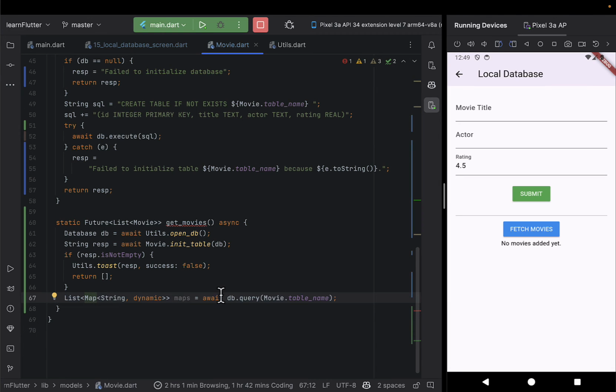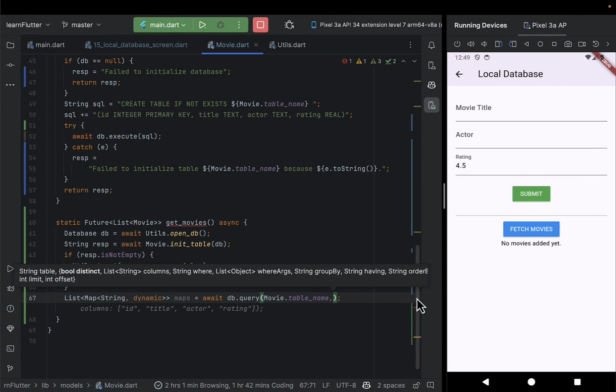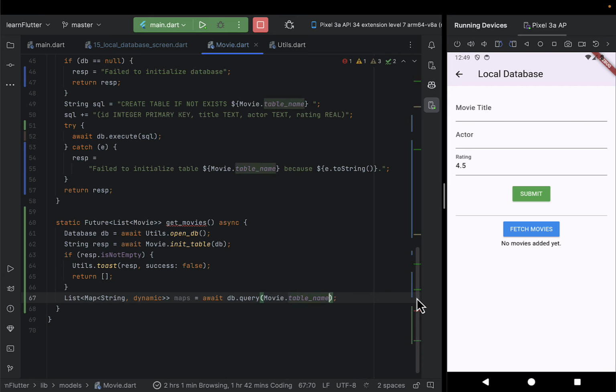It's going to return a JSON, and then you say Map of String, dynamic equals to db.query. With db.query, we pass the table that you need to select. If you want to put the condition, you can put a comma here and start attaching the condition, or even the column that you want. If you want everything, you just do it like that. You can, for example, pass the where argument here, but we'll look at that one later.